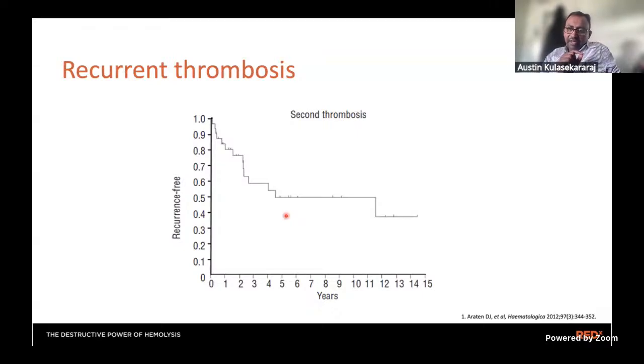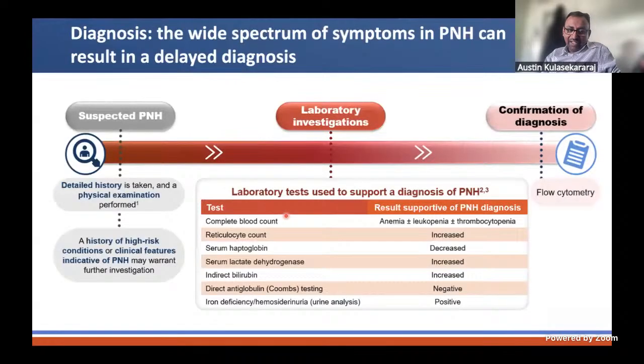Yeah. If you develop a thrombosis and you have active PNH, I know we will always put them on secondary prophylaxis, but if they have quite active complement activation and hemolysis, unfortunately, the anticoagulation does not prevent the recurrence of a second thrombosis. But you do have patients who are on primary prophylaxis who never get a clot. But the question is, even if you didn't give them primary prophylaxis, would they never have got a clot as well? Yeah.